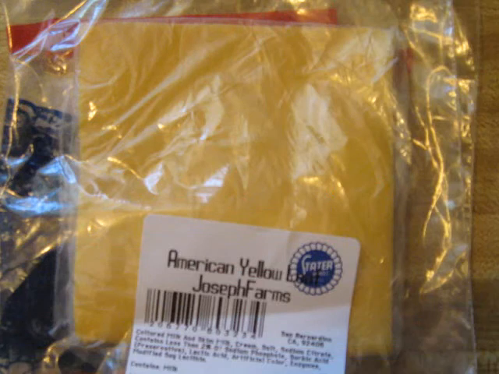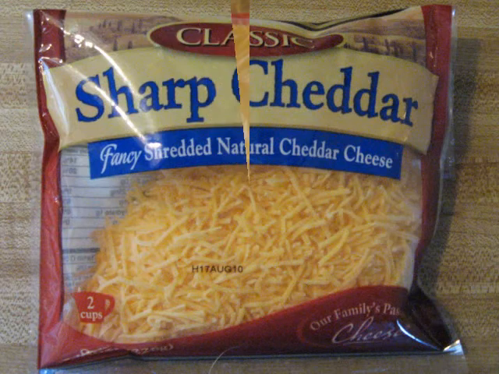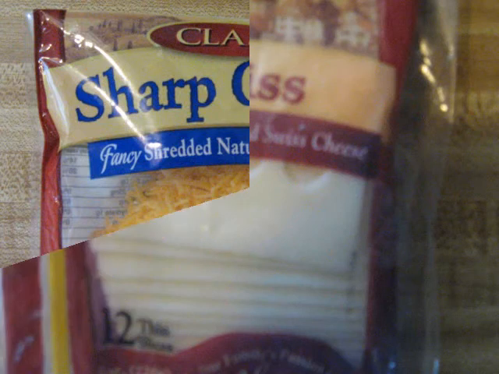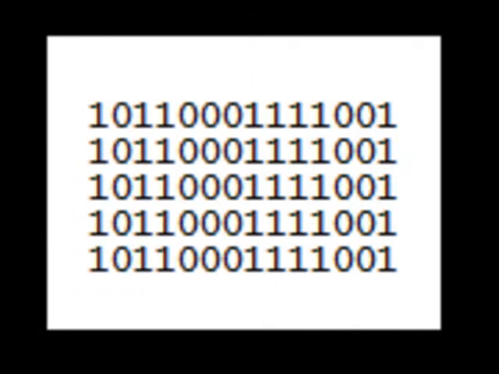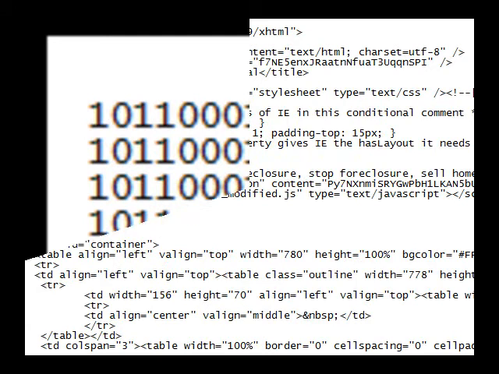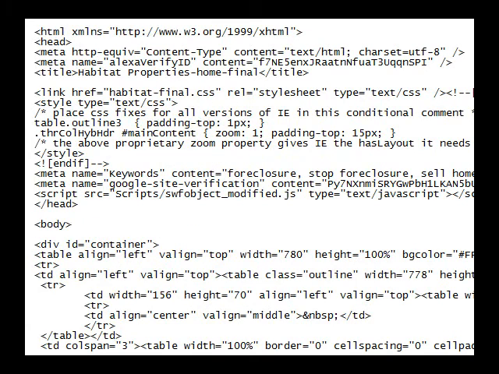If your mouse is from America, give him American cheese. If you have an English mouse, give him the cheese that originated in Somerset, England. If your mouse is from Switzerland, the choice is very obvious. Most high-tech mice prefer generic code, but really picky ones prefer the high-tech code. I know this is the particular food that my mouse prefers because every time I go to edit my web page, code magically disappears, and I know it can't be because of me.